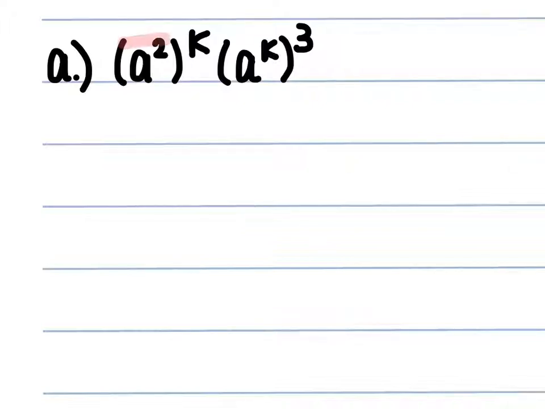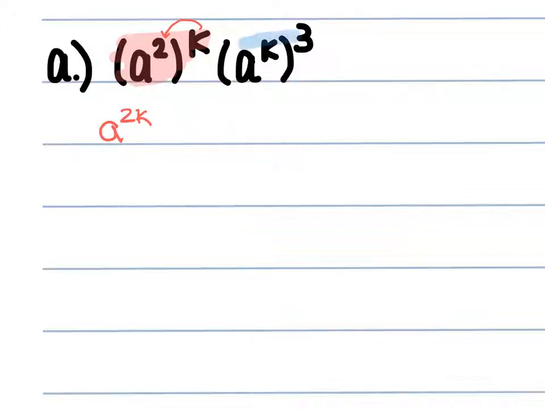Okay, so let's attack just this part first. I'm going to do that in red just to follow this. How do I do that? Okay, so that k is going to be distributed to this right there. And this becomes what? What's the exponent? 2k. It's just distributed there. That's all it is.